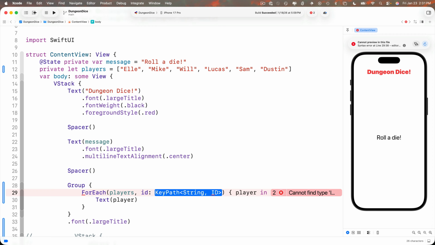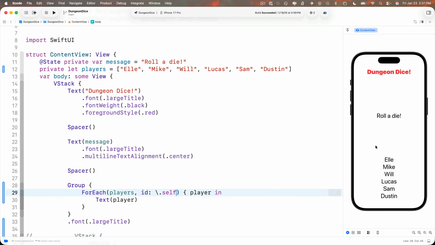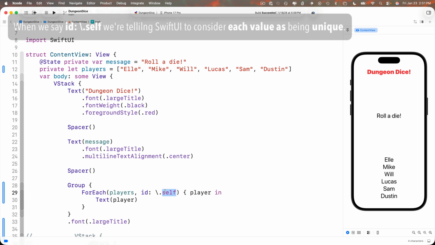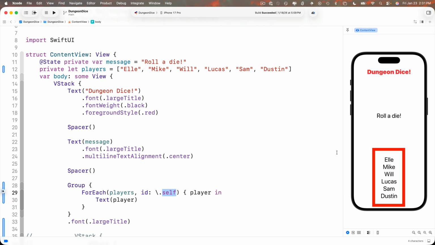We don't have that yet, so right now what we're going to do is enter \self in lowercase. And again, more weird syntax with SwiftUI, but after you type this a few times, you'll get used to it. Now this simply tells SwiftUI, hey, it's okay to treat the individual elements of the array, that's the self part, as uniquely identifiable, so you can treat them like an ID. And gadzooks, my friends, will you look at that? We've now got a text view for each element in our players array. Nice! Now I do want to give you a warning about using the \self as an identifier.